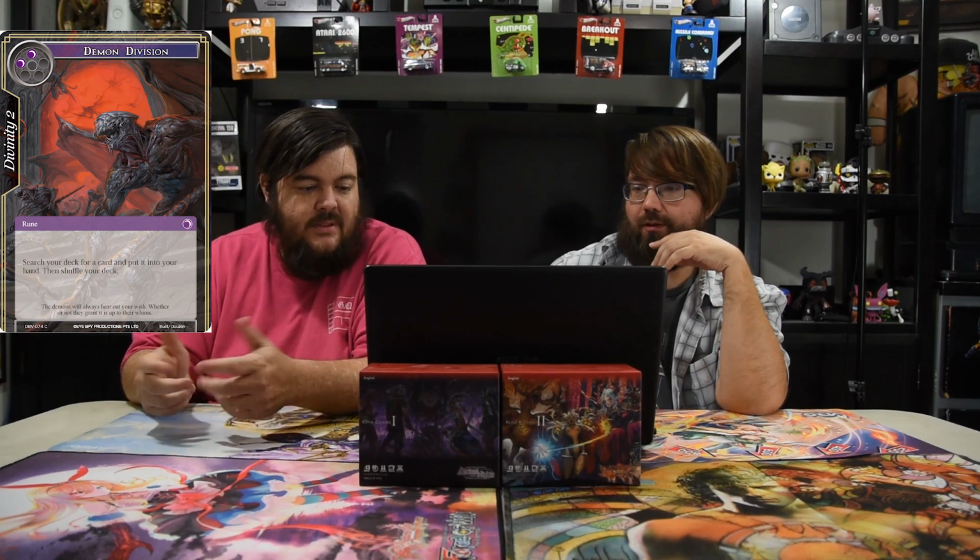Yeah, exactly. Next up is another really good rune for black. It is Demon Division. It is a good reprint. Definitely a New Frontiers playable card. Yeah, definitely. It's really good.